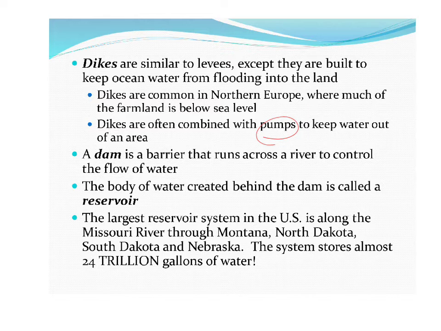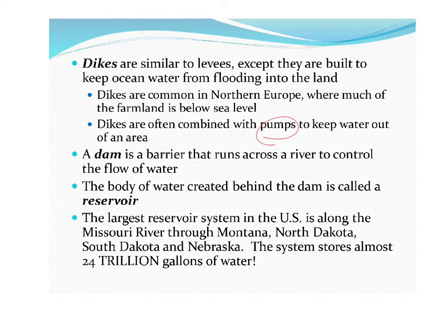And they still do that today. Now a lot of times the pumps are electric, but some are still run with wind power. That is why the coast of the Netherlands is associated with windmills. Those windmills were driving pumps that kept the ocean from flooding that farmland that's below sea level.